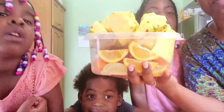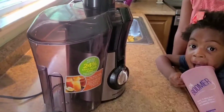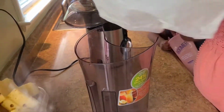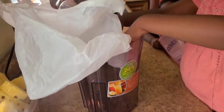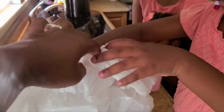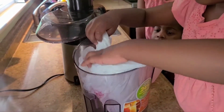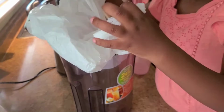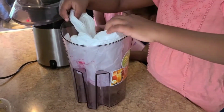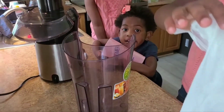Check out our pineapples, oranges, lemon, and ginger. I like to pull this thing out and put a plastic bag in here so that it's easier for me when I'm cleaning. All the pulp goes into the plastic bag instead of in here. So when I'm done, all I do is pull out the plastic bag with the pulp and throw it away. Some people use it for other recipes. I haven't figured out any other recipes yet for the pulp.